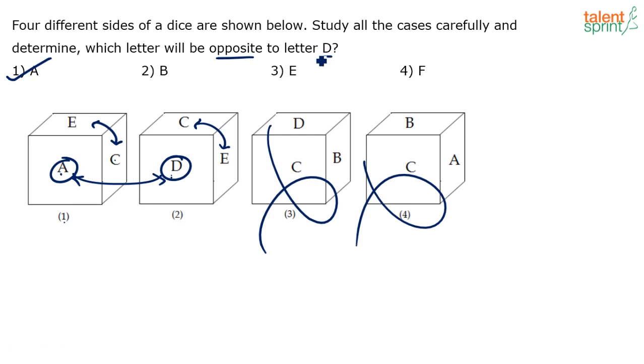Why is it so? Because E and C are common here. These two faces are common. So whenever you find that two faces are common in two of the dice figures shown to us, then the third face of the first dice and the third face of the second dice are opposite, always. So D is opposite to A. We have discussed this in the video as well. You can just go through that to understand this in detail.